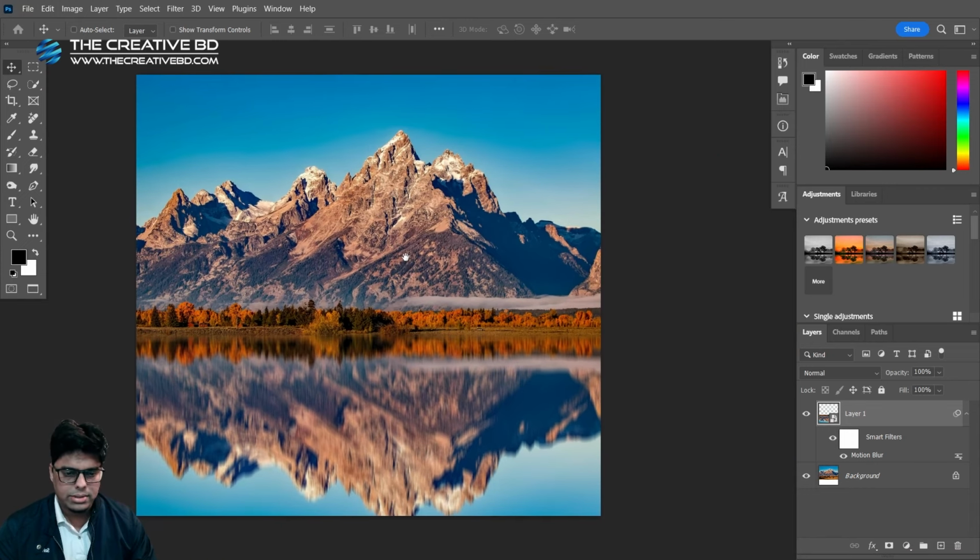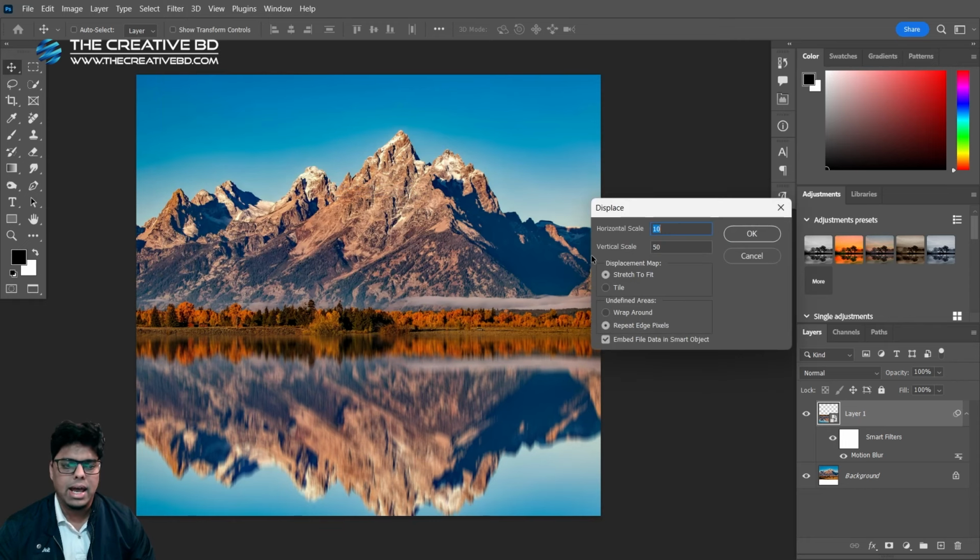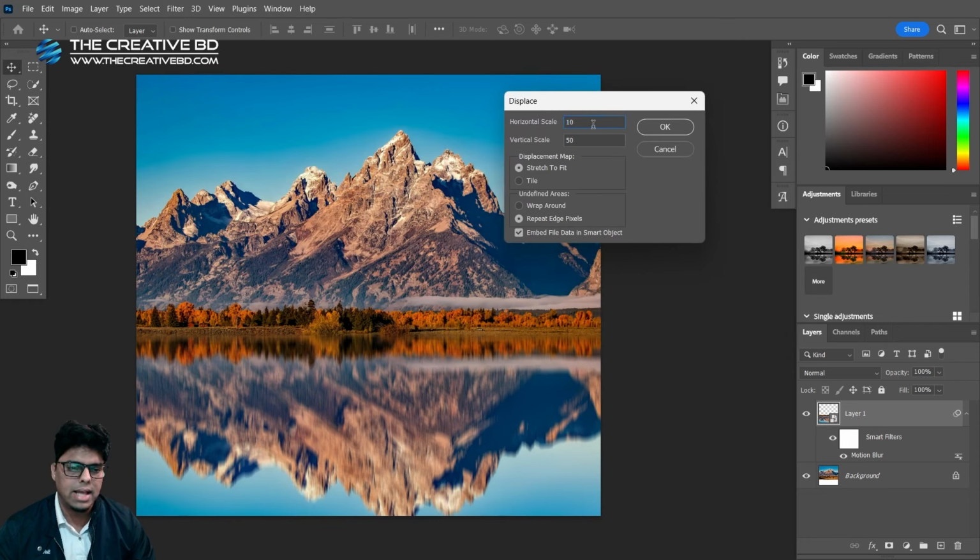That's the one. So here we're going to put in this reflection part, basically this effect that we have created. Here you can see that's the reflection, and select the layer of this reflection and then go to filter and then distort, and from here select displace. After selecting displace, you can see there's a horizontal scale and vertical scale. This is the amount that you can actually customize on the basis of the requirement, after applying the water ripple effect, and then you can change it.